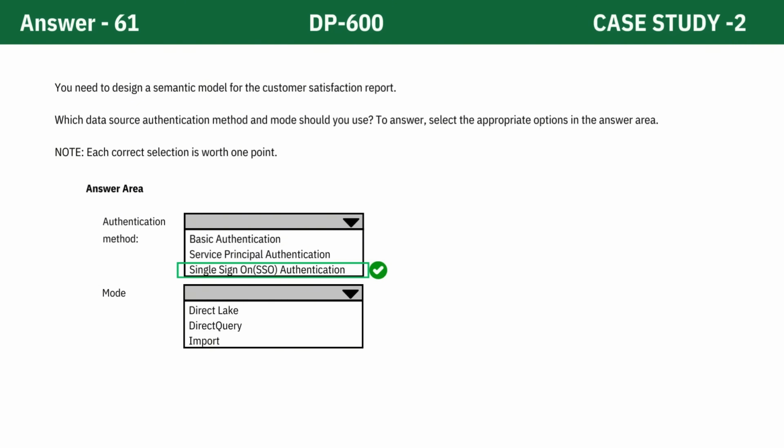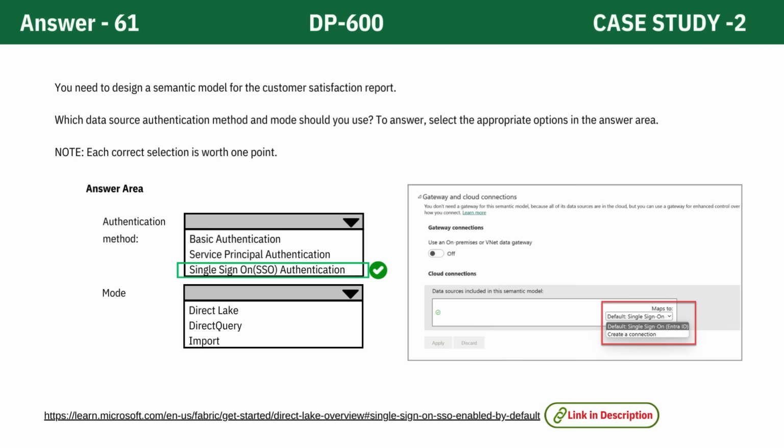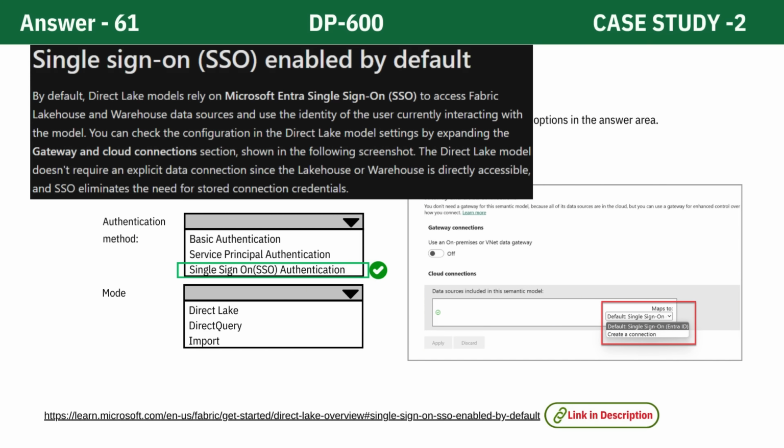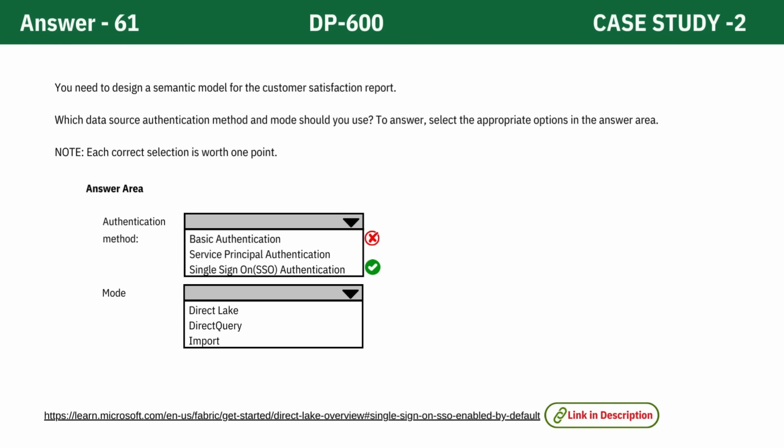Authentication method, single sign-on. SSO is the preferred authentication method because it allows users to authenticate using their existing organizational credentials. This not only simplifies access across multiple systems, but also bolsters security by reducing the number of separate credentials users need to manage.